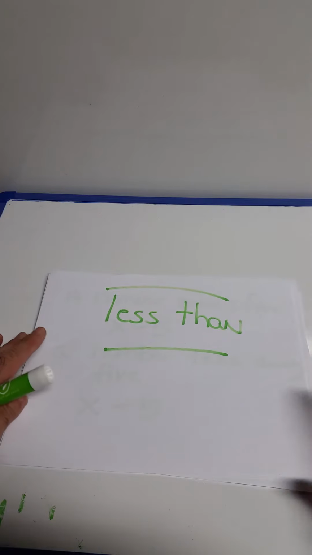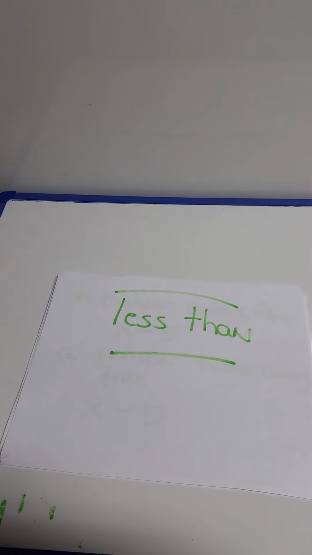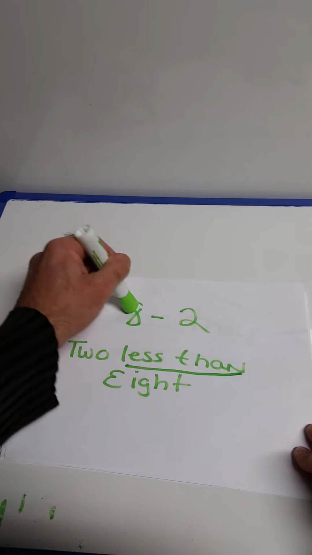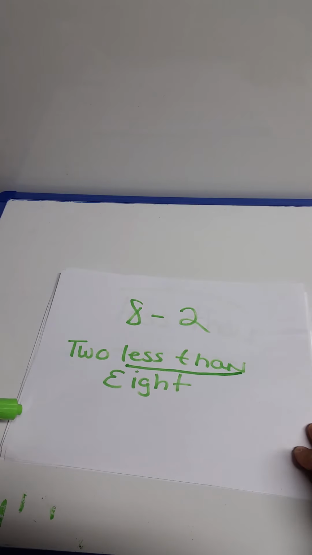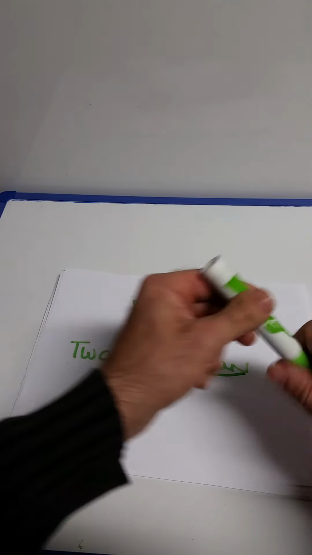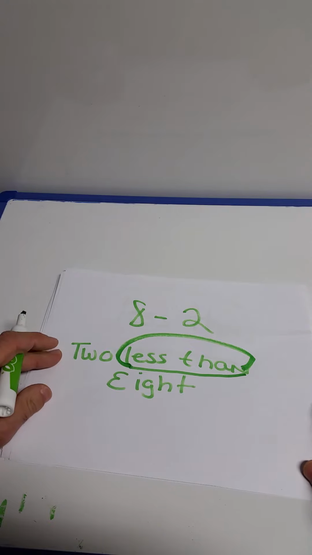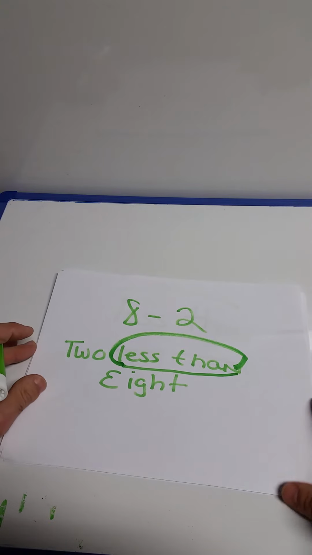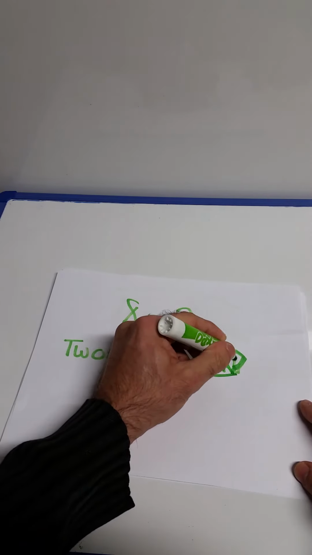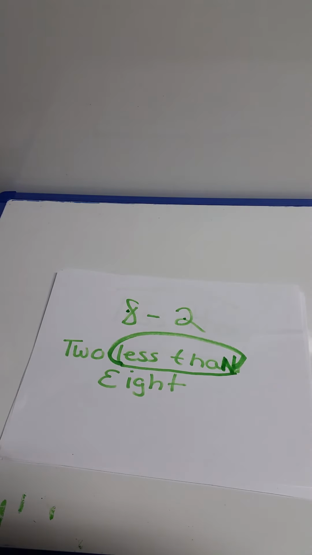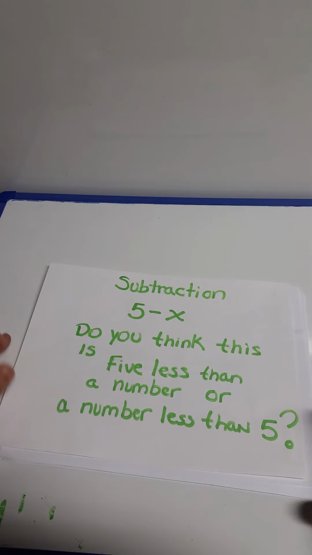You notice I didn't use less than yet. If I use a numerical expression, this says 2 less than 8. It doesn't say 8 less than 2. We're saying 2 less than what? The key word here is less than. We're not saying 2 less. That's something else, and I'll explain it in another video. We're saying 2 less than 8. Let's think of it with algebraic expressions.